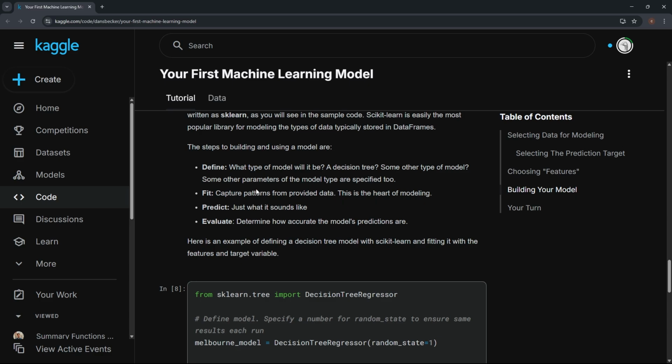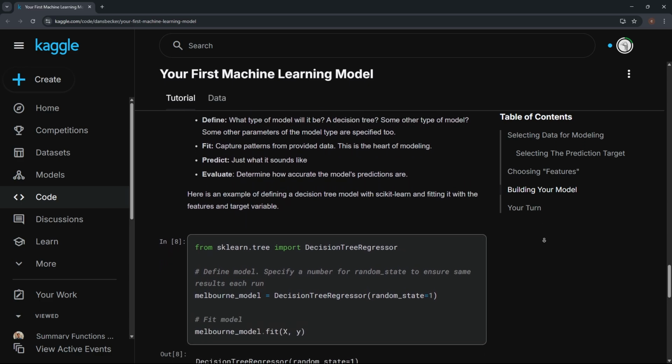This is the heart of modeling. So we're going to find patterns from the provided data somehow using this scikit-learn, right? Predict is just what it sounds like. Evaluate, we're going to determine how accurate the model's predictions are.